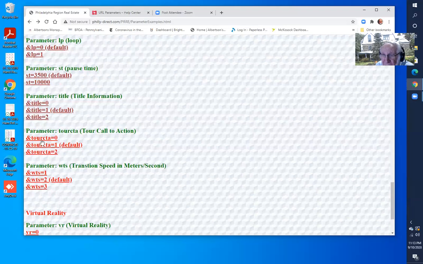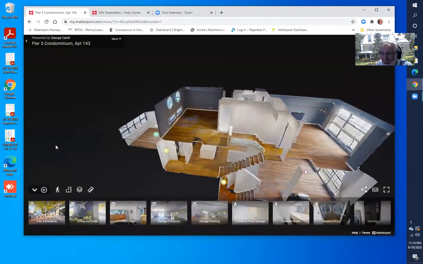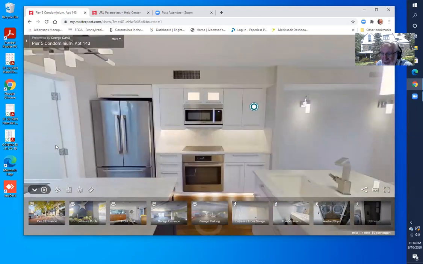Okay. This next one is tour call to action. And that's kind of interesting. It's almost like the help button. You'll see what I mean. If I do tour call to action 1, I didn't get anything.